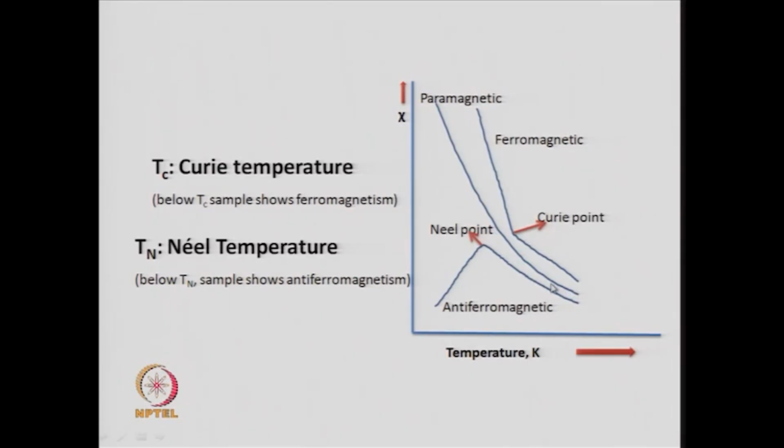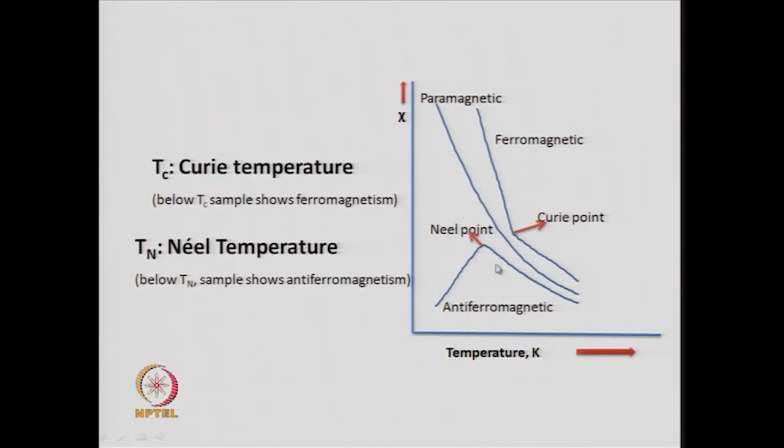A typical paramagnet will increase its magnetization or its susceptibility continuously without any sharp change in the chi value. The chi value is the magnetic susceptibility, and normally we plot chi as EMU per mole, that is electromagnetic units per mole, and you can convert it to SI units and so on. A large chi indicates that the magnetization is large, because you obtain chi by dividing the magnetization by the applied magnetic field H. So, this will certainly increase, but the sharp point is not there in the paramagnetic substance.